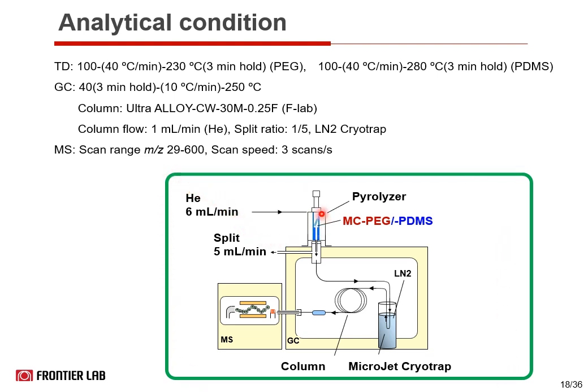Place a Magic ChemSolver in the pyrolyzer and do the thermal desorption. The thermally desorbed compounds are then cryo-trapped at the top of the separation column before analysis. Once thermal desorption is completed, GCMS measurement starts. It is noted that because VOCs are low boiling point volatile compounds, to obtain a sharp peak for the VOCs, we use a cryofocusing device, the microjet cryotrap, during the thermal desorption of the sample.